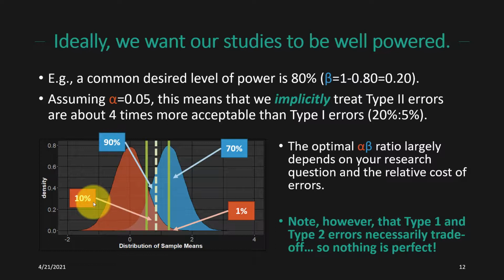So the optimal point to place that line depends on the balance of type 1 and type 2 errors in your field, and not everyone will agree with you on that. But the point of bringing up statistical power in your study design is to think very carefully about what you think the appropriate type 1 error rate is and what you think the appropriate type 2 error rate is, and then designing your study to have adequate statistical power given the level of significance that you're going to use.